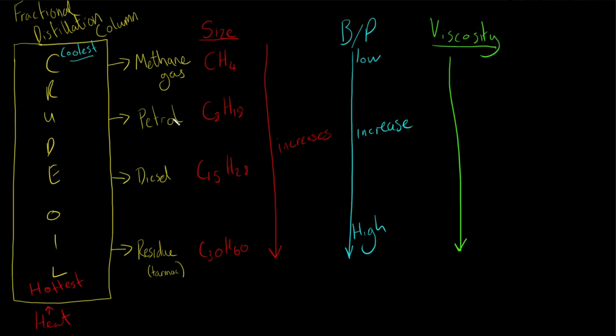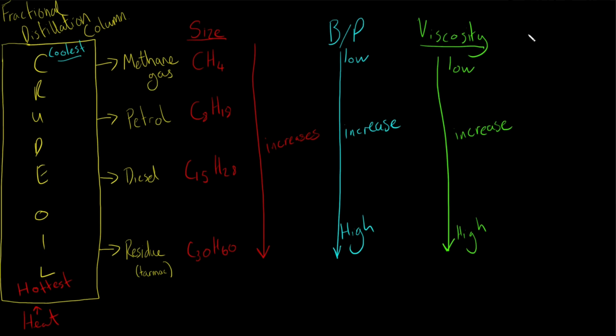Well, petrol is quite similar to water. It's very, very runny, flows very easily. Diesel compared to petrol is a little bit thicker, doesn't run as well, and then at the very bottom we've got stuff like tarmac, thick, sticky, gloopy. Well, what's happening to the viscosity then as we go down the column? Well, it's the exact same as what we've seen in our boiling point and in our size. As you go down the column, the viscosity of the different fractions will increase as well. They're getting more and more thick, they'll be less able to be poured, the viscosity is increased.